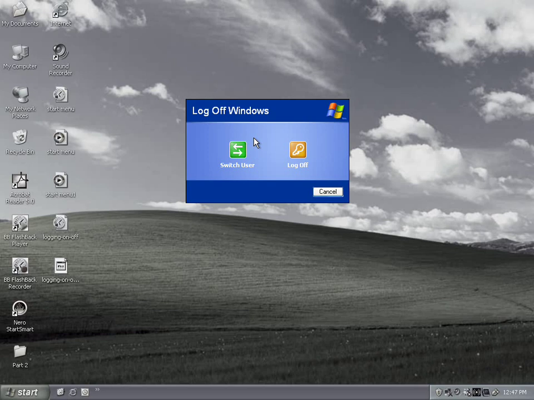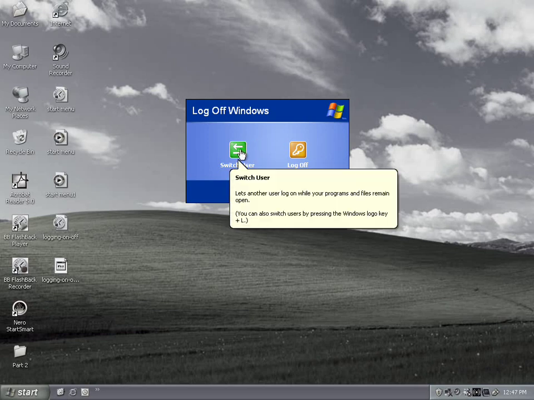If I came onto the start menu, clicked on log off, and chose switch user, this would log me off of my login. What that would do is freeze all of my current session, everything that I have open right now, the way I get logged off of it.